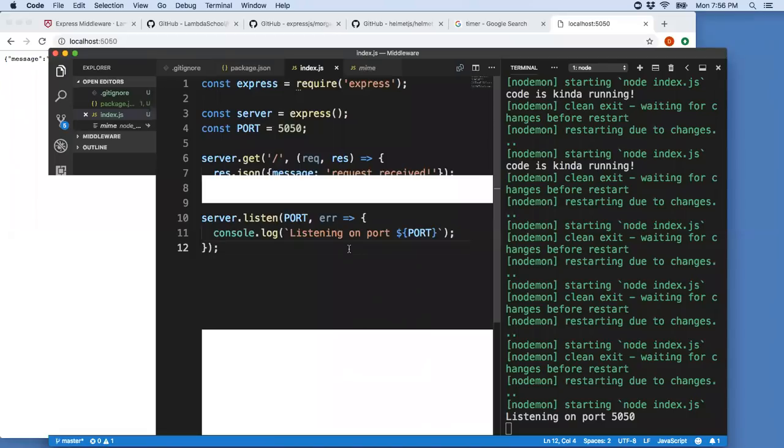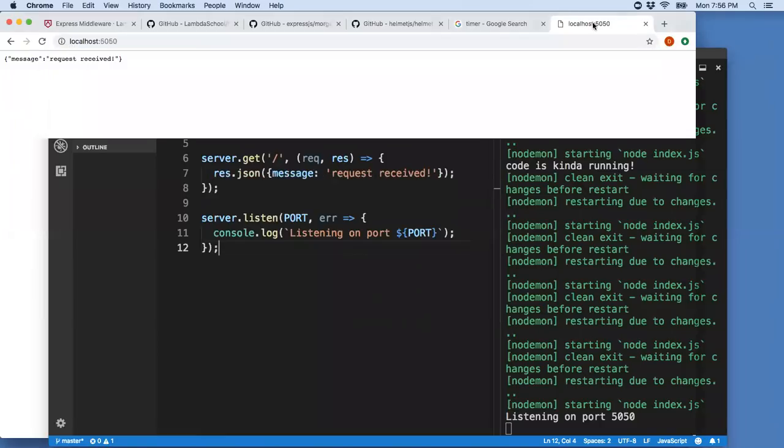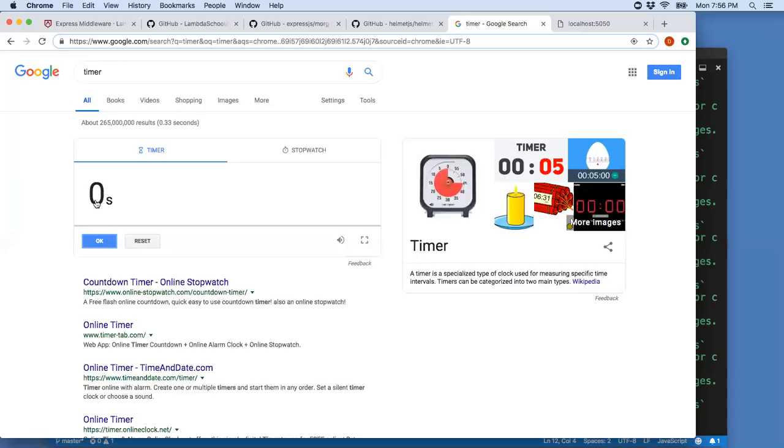All right. Well, it is almost 8 o'clock or whatever o'clock, wherever you are. Let's go ahead and take our break, and then we will come back to this, and we will finally get to the middleware part of the middleware lesson. So I will see you guys in another 5 minutes.